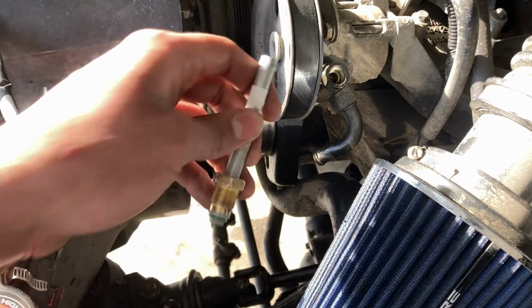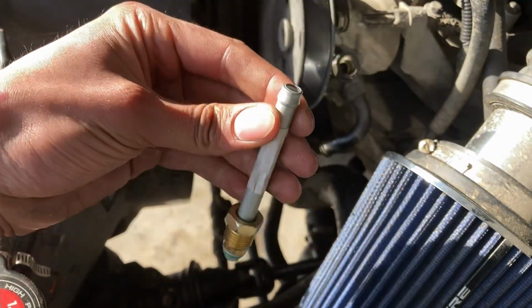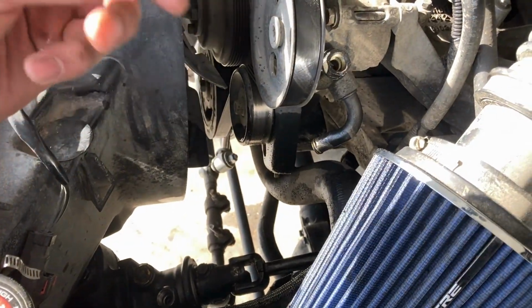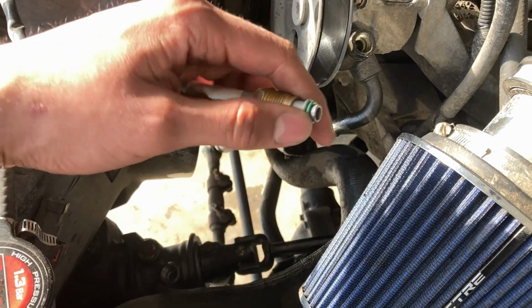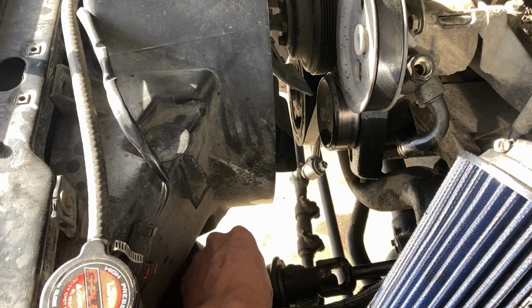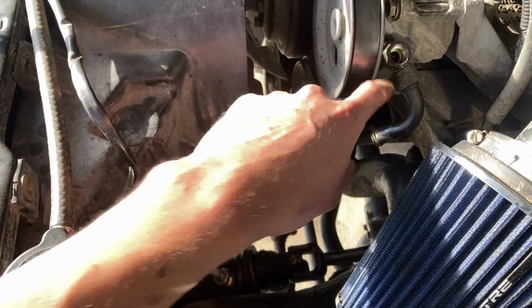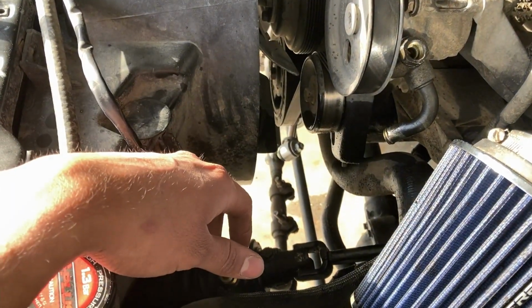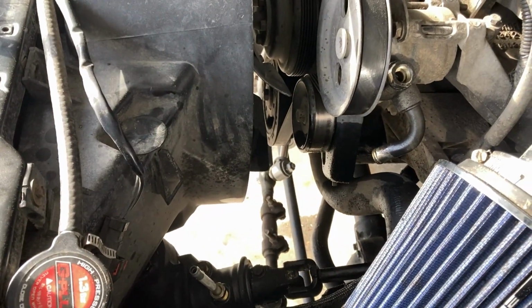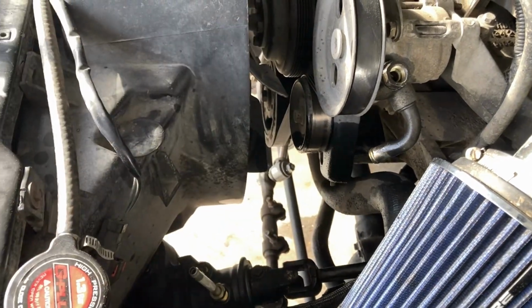In the meantime, the low pressure line is just this nipple here and a rubber hose. So that part's easy, anyone has that. I'm just gonna make sure that the O-ring is seated correctly. I can go ahead and screw this in. So at this point, I'm just waiting for that part to come in so I can put them back together and I can drive the damn car. So I guess we'll wait until the high pressure line comes in.